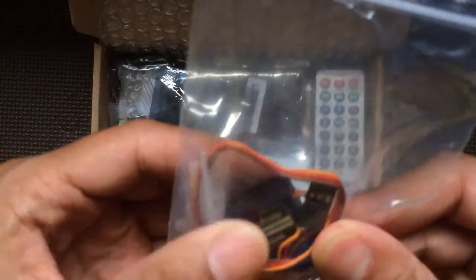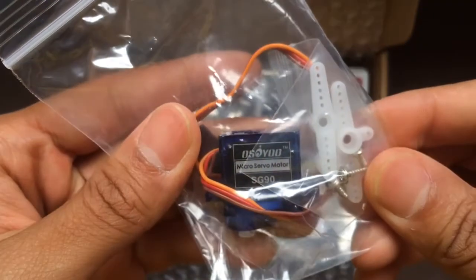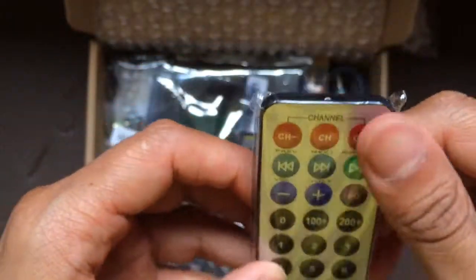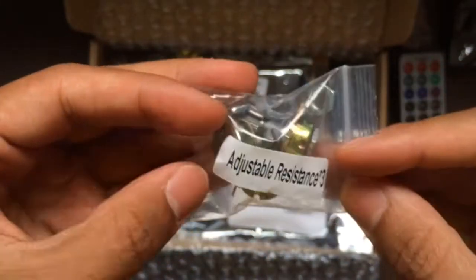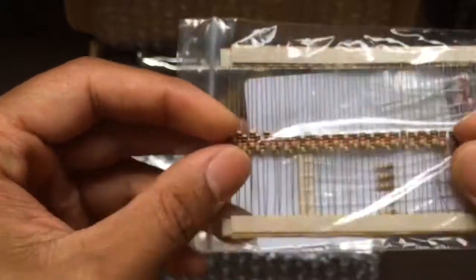This is the micro servo motor. Check that out. And then it brings a remote control — it says 'Car MP3' on it, looks like it's recycled from somewhere. Next thing is the display, if I'm not mistaken. Remember, it's my first time, so I don't really know — I don't want to give you guys misinformation. I just want to show everybody, and as I build them, I'm going to try to build them on camera. Adjustable resistance — there's three of them. And we have the resistors: there's 20, 40, 60, 65, and 406. Okay, they're here.